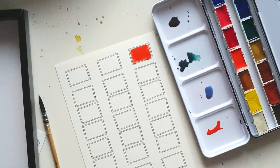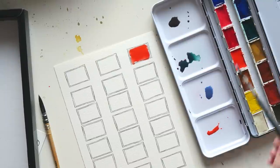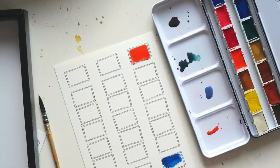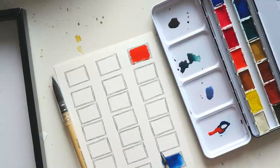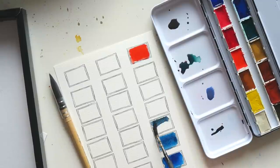Okay, we are mixing now the pyrrole scarlet with, I don't know with what, oh, with phthalo blue. So this will give us kind of intense colors. And yeah, as I said, these are just my personal choices.